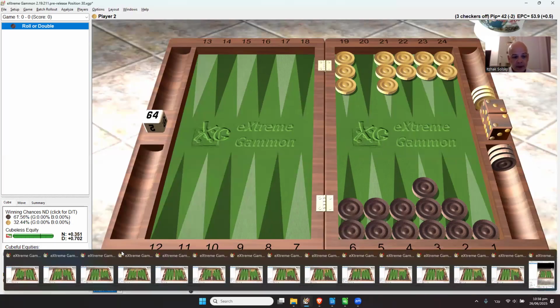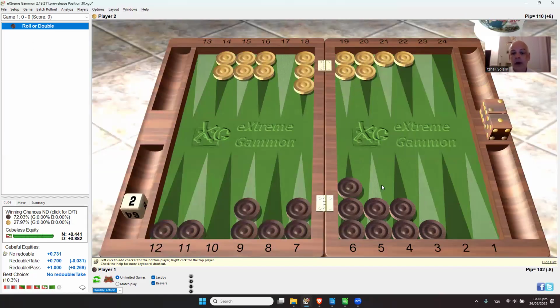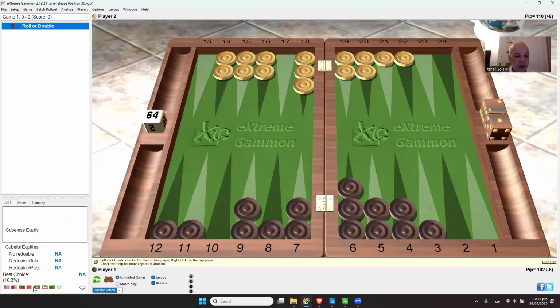Position 4. This is again a contactless race. We start from 102. We don't have any adjustment for ourselves. We just add the 7th, that's 14 extra pips, bringing us to 116. The opponent stays at 110, so we are 6 above. There are no adjustments. 6 above, that's a no double, and we see that's quite a close one for no redouble. Maybe if the cube was in the center, it would tell us to double already.